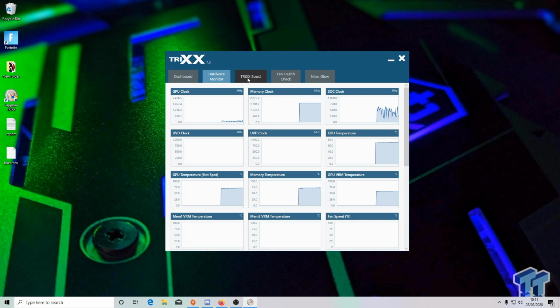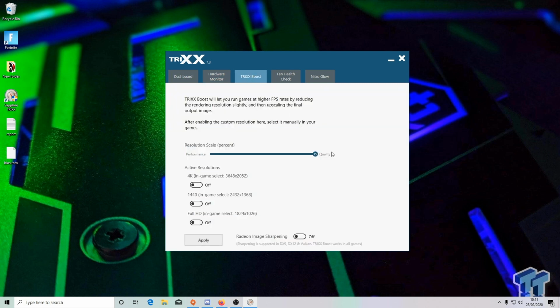Onto the third tab, and this is the TriXX Boost that allows you to downscale multiple resolutions at once using the adjustment slider. This gives you more options to gain extra frames per second on your favorite games by roughly 5% to 20%, depending on how much image quality you're willing to sacrifice for performance. I like to downscale by around 15%. I still think you get amazing sharp details, especially when downscaling from 4K resolutions, but I also feel the benefit of that smoother gameplay when I do this as well, which is a win-win.